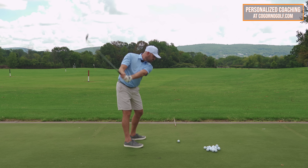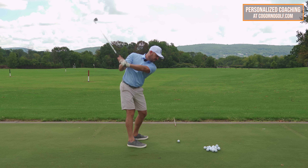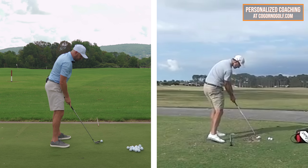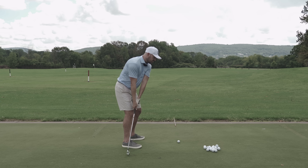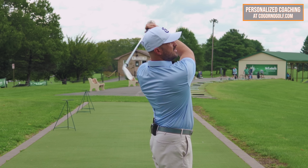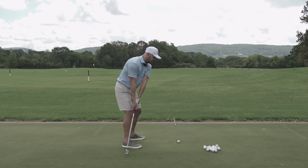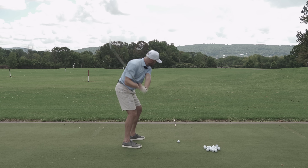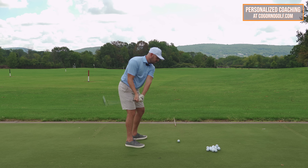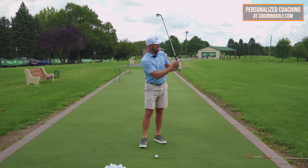One, two, three. Add some turn to it. With no body, they'd go like this — and with the body, it's still going down more, but then it comes beautifully on plane into the golf ball. It's the same feel: soft arms, early dropping, then add some turn. One of the big things when doing this — especially if you're someone whose arms, hands, and club come steep and out early — is really being patient. Feeling like you're slowing down early. Notice my arms and club are staying in and the shaft is behind my shoulder. I'm getting all these things for free, then adding in the turn component.